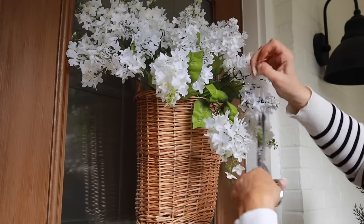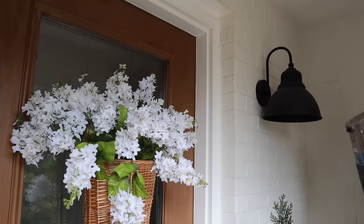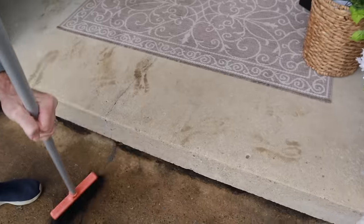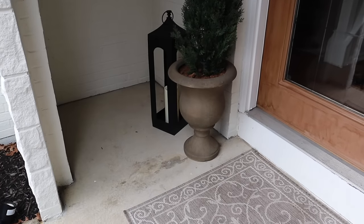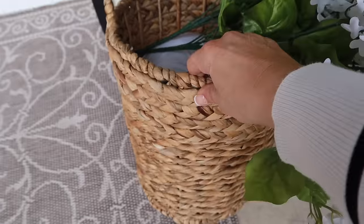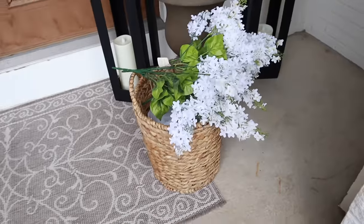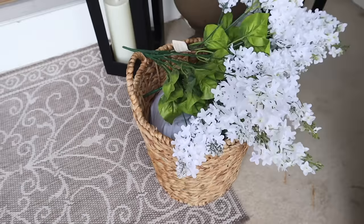Wayne came out to help me a little bit — he's actually cleaning up the porch, he's got the vacuum out and even the blower out. Wayne came out to sweep the leaves off and we're going to walk out to the shed in a minute to see which chairs we have that I could bring out here. He's also going to clean the top of the lanterns for me — so glad I recruited him. I grabbed a basket from inside and here are a few more of the lilac stems. I have an old pillow on the bottom just to add some height — I think they'll look pretty spilling out of the basket, and I like that it's the same color as the baskets on the door.